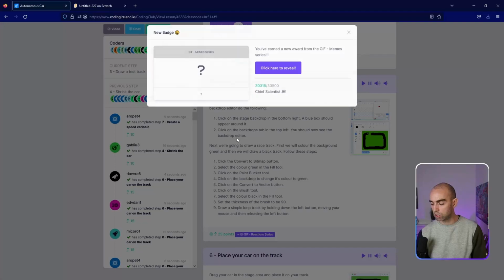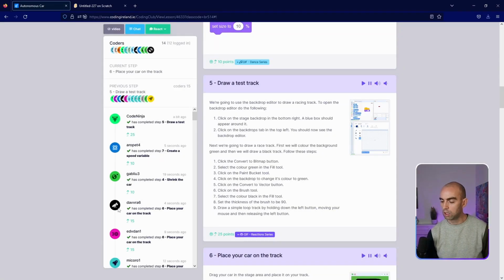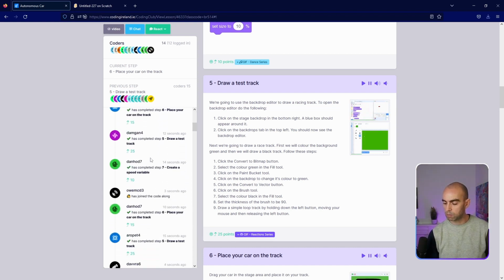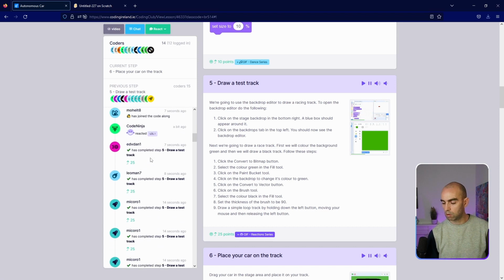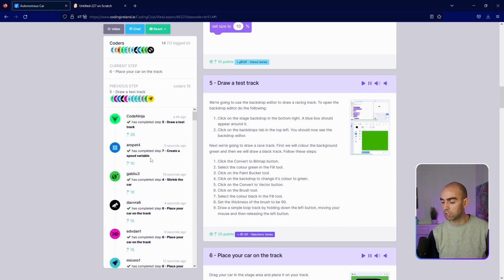So I'm going to mark my step number 5 as done and see how everyone is doing. I can see some people are up to step number 6 and 7, which is brilliant. I don't see any comments in there for people having any questions. So that's fantastic. Again, if you do have any questions, just type them into the chat. Give me a red thumbs down.